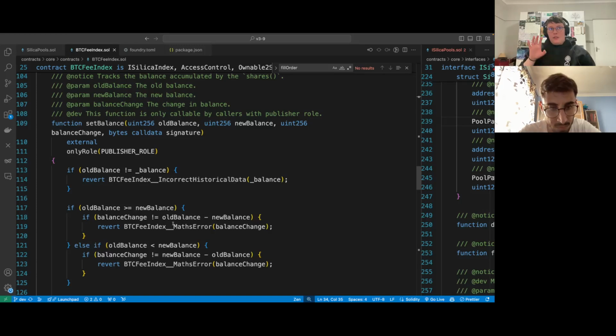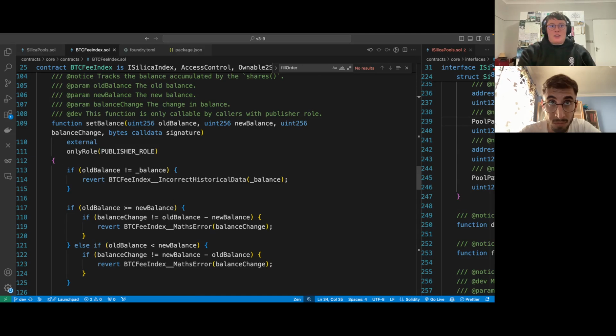and publishes that as the calculator. Then we have another role or address that can then take those values. It does some accounting to make sure those calculations make sense. And if they make sense, then you can publish. So that one address, or whoever has a publisher role, can then set the balance and the shares of this index.